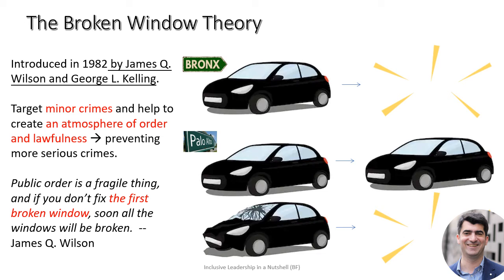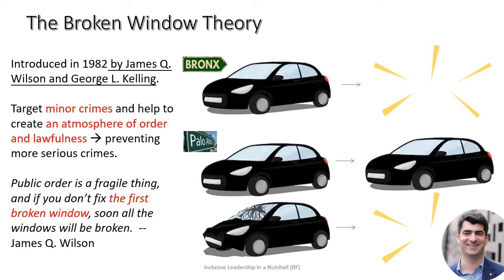The car in the Bronx was pretty much destroyed and stripped with all the valuable items gone in about 24 hours. However, the car sitting in Palo Alto in California sat there untouched for a week. Then a researcher got a sledgehammer and went over to the car and knocked the crap out of the car and broke the windows. Indeed, soon after, people joined in to do further destruction to this car, even in this wealthy neighborhood.